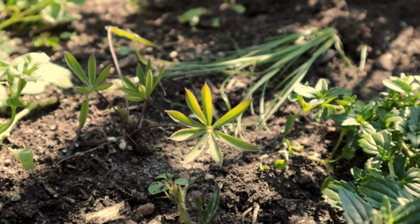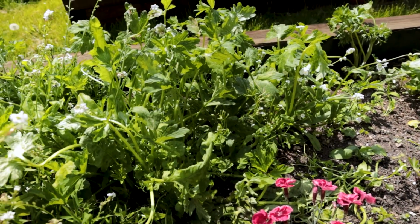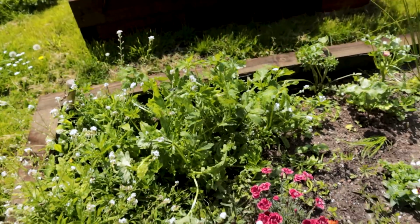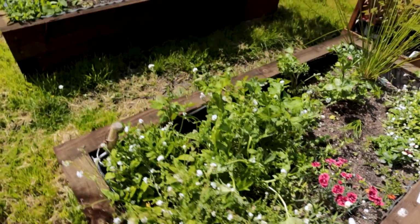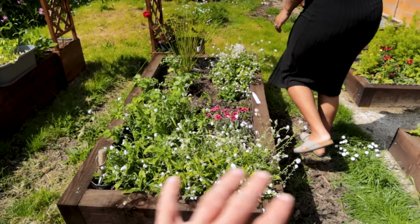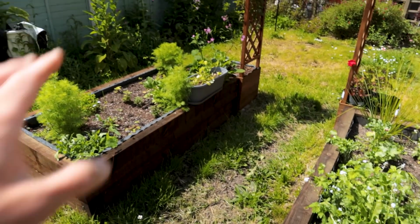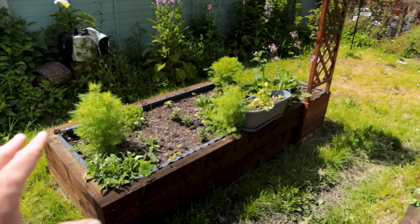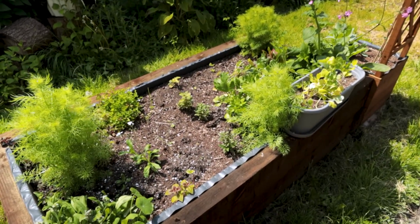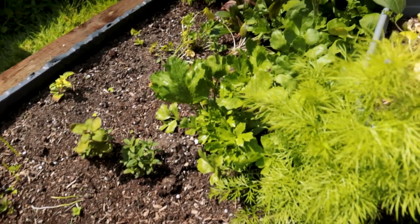We got one. I'm not sure if this is ranunculus or actually I think that might be creeping buttercup, which snuck in under the cloche and probably needs to be ripped out. This whole thing? I think so. This is a good bed, loads of forget-me-nots right on the edge, really super cute. This one is slightly slower, probably just because it gets a bit more shade. It has taken a little while longer to heat up, but look, oh, damselfly.